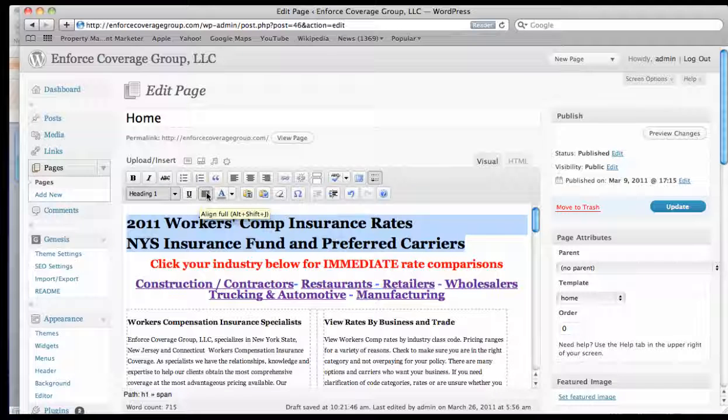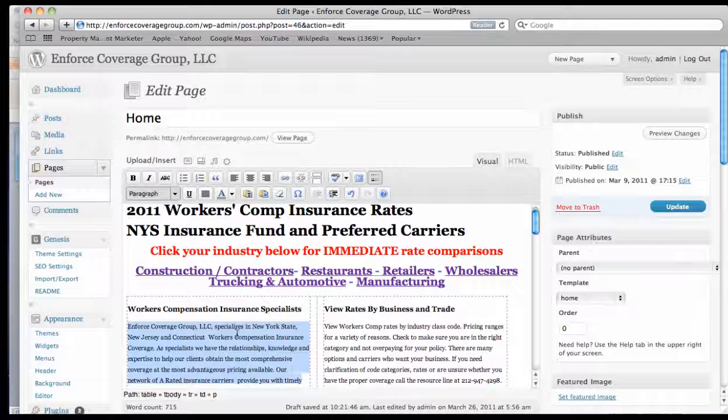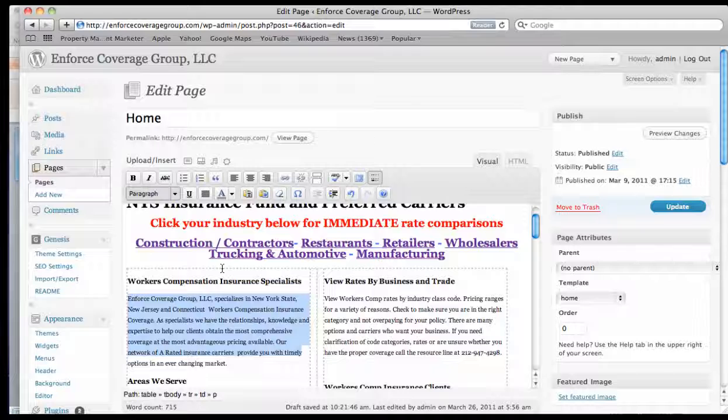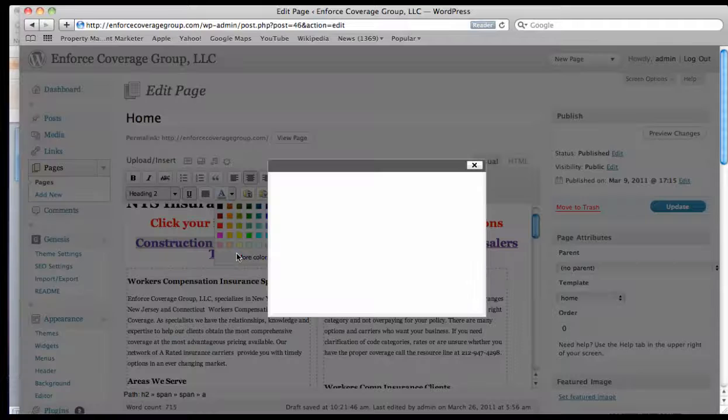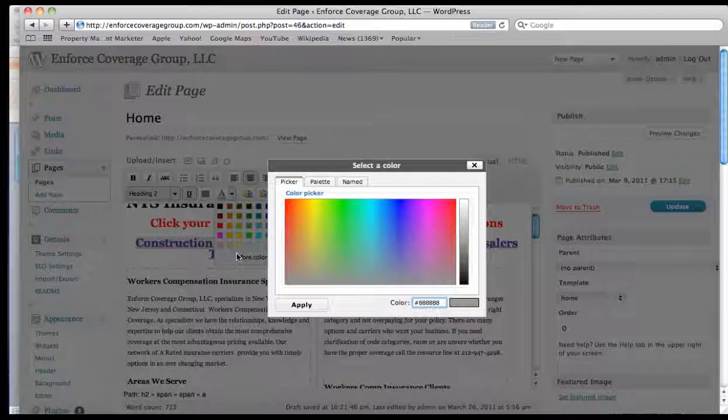This allows you to do the full alignment if you choose to, so you would just highlight it here and be able to do that. I'll just change that back because I'm not sure if that's how you wanted it or not. And then when we were going back and forth about the link color and stuff like that, it's the same thing. The links are already in there, and I know you know how to link there, but you just go in and you can pick any of the colors. I believe we could even do custom colors if you wanted to, but I don't know why we would need to do that.